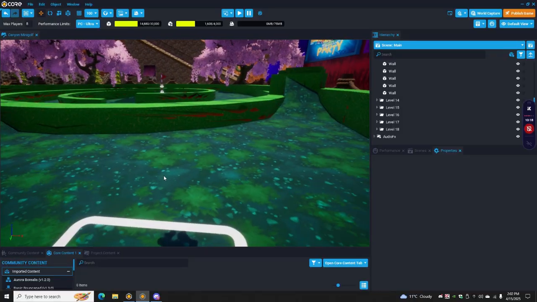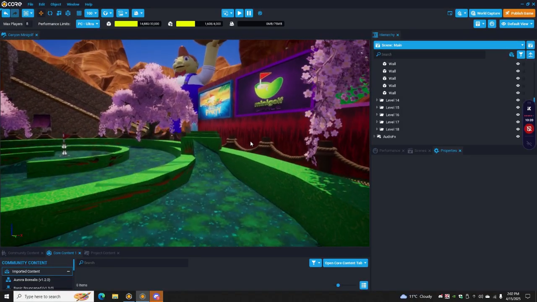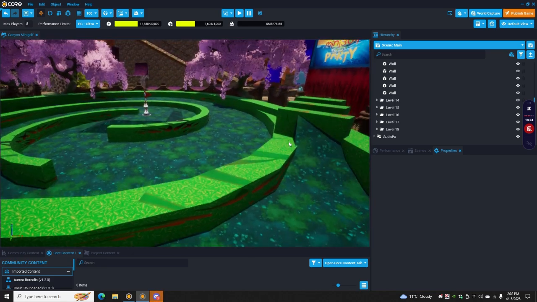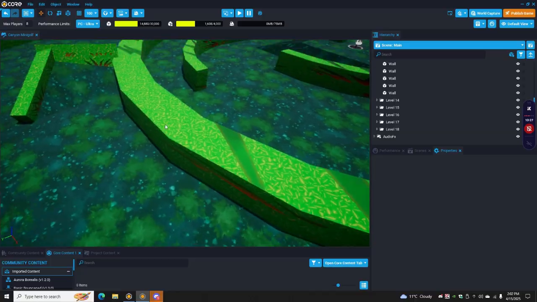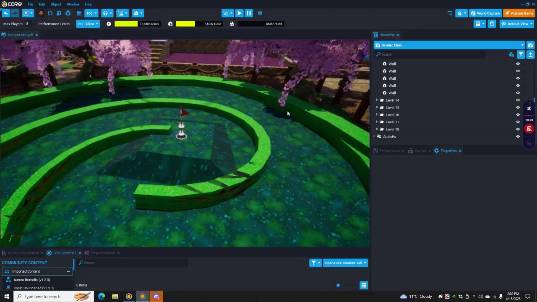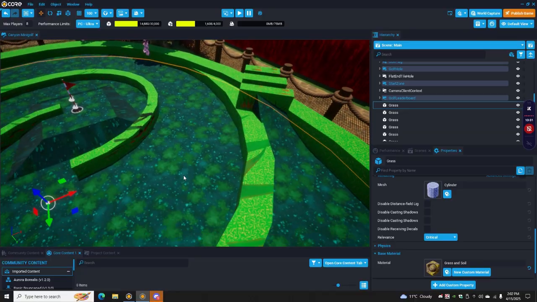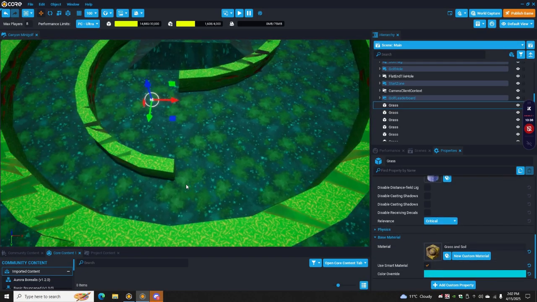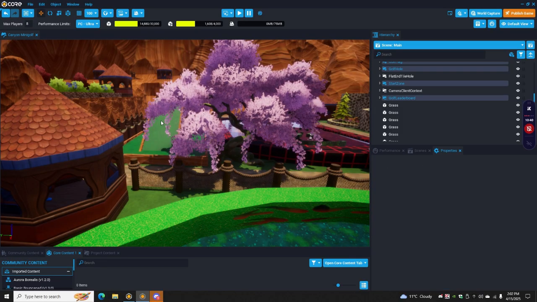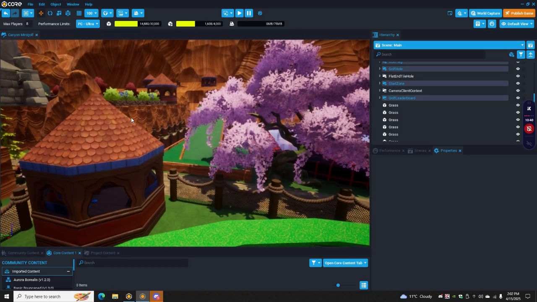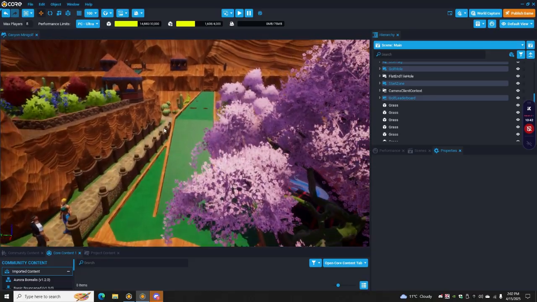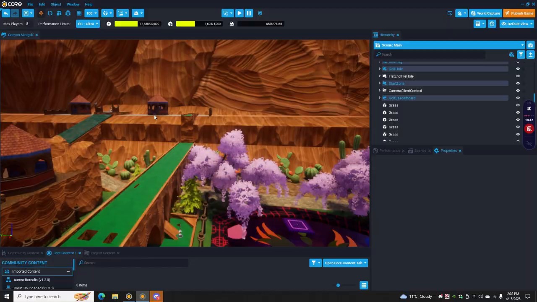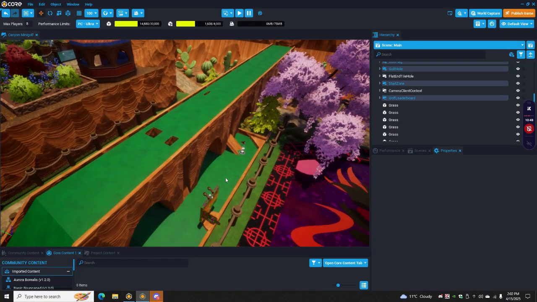And I designed this hole so you have multiple ways. We could go either on the ramp, one of these two ramps to make our way over to the hole. We could go around the big circle. It's a really fun hole. I really like this material, grass and soil. If you color it different colors, it kind of gives you that look I find really cool. I believe this is our next hole here, right?